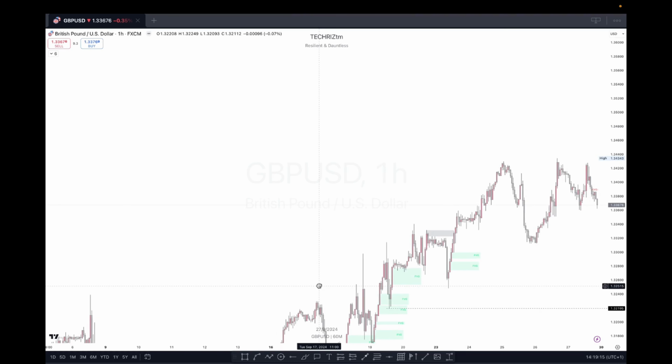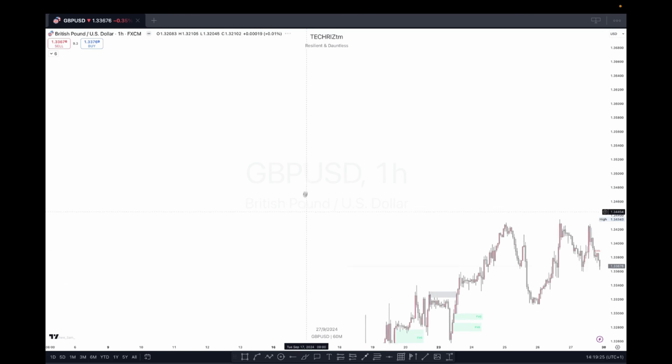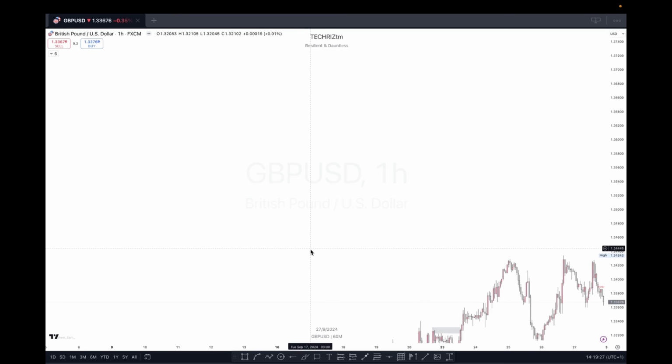Now, this is not a strategy, it is not an edge per se, but it can help you in ways that you would not even expect. So let's get right into it. What's the shift of market structure? I have made the term very simple so that I can elaborate what I mean. A shift of market structure is simply a failed swing, right? A failed swing. This is how it looks for some of you who do not know.